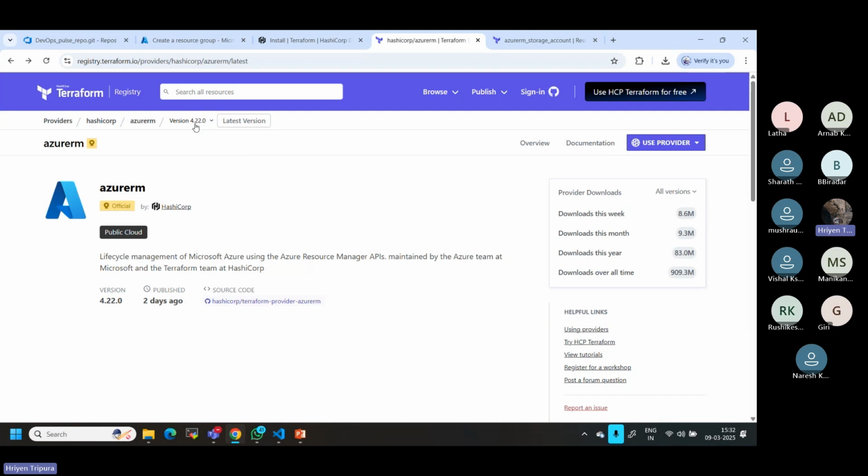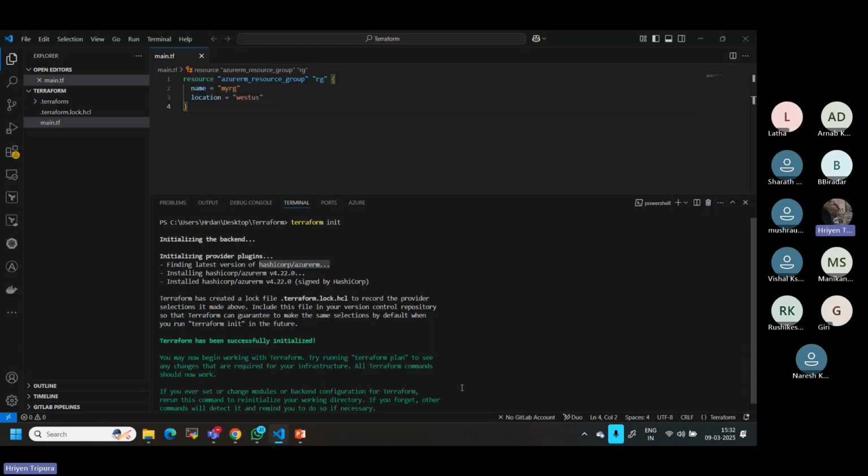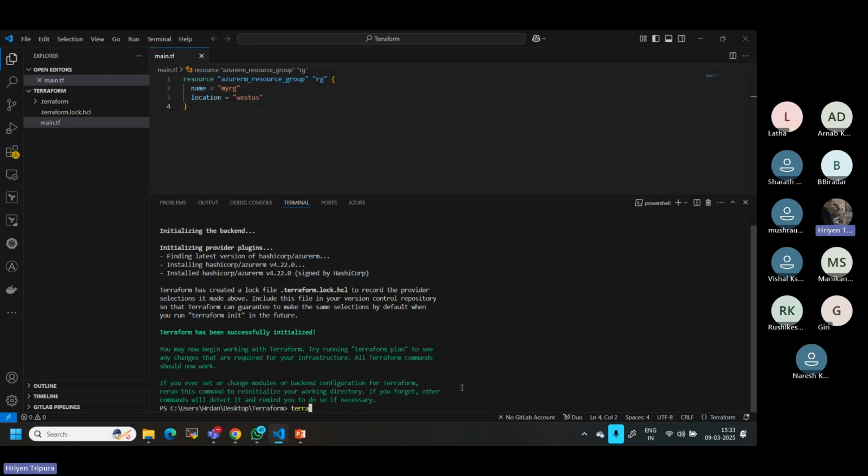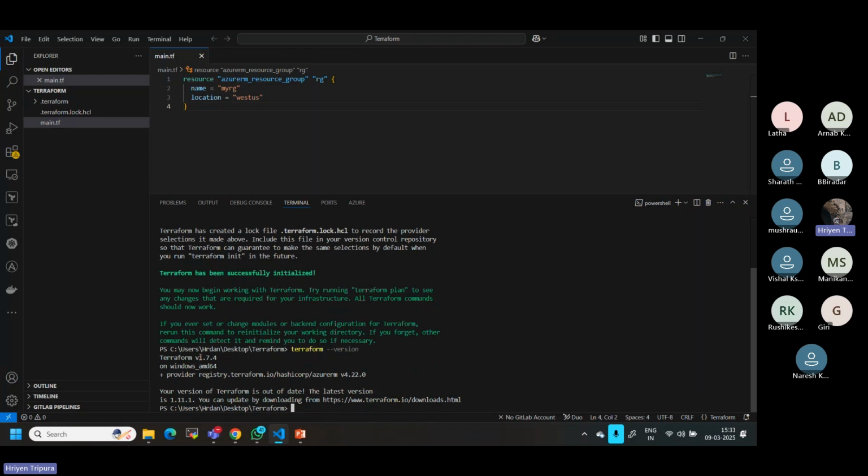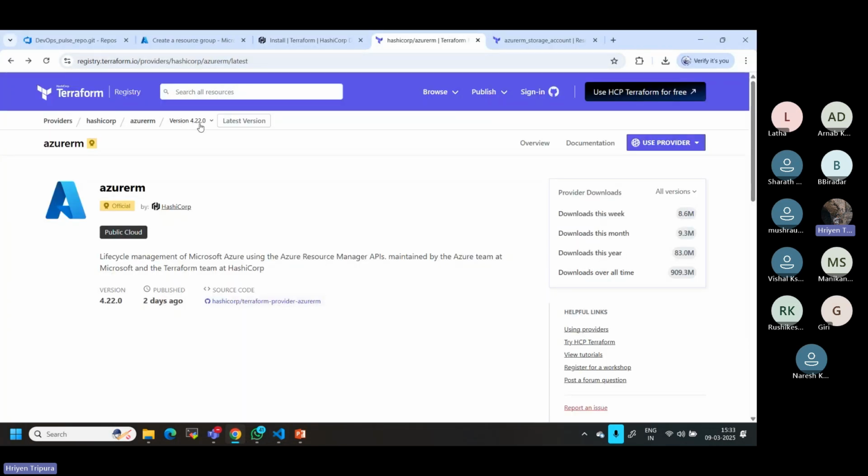Just imagine how frequently they keep changing it, updating it, with new releases. What is this all? This is all your Terraform Azure RM provider. And if you see, this version is 4.1, but when you type locally, let's say I type here terraform version, it will not be the same. It is only version 1.7.4. But if I talk about here, these are different. Why is it different?